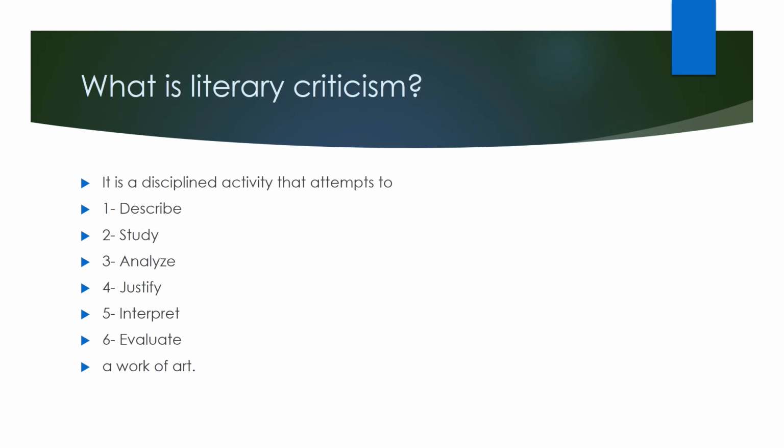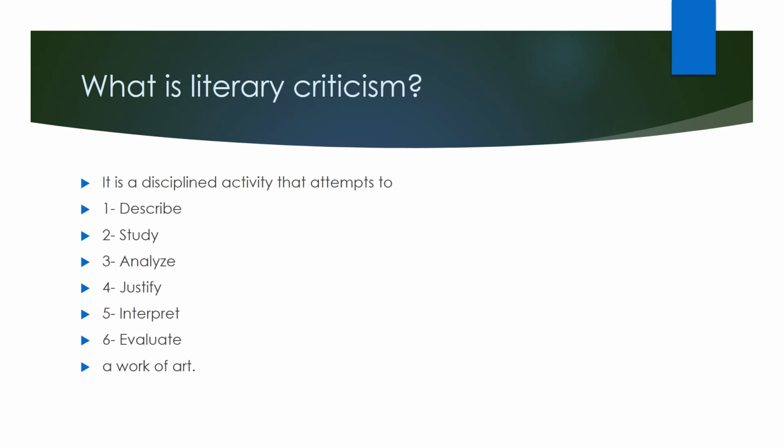Number two, we move on to study those backgrounds, those historical, cultural, social, religious contexts of the text. We move on to further study and unlayer those contexts and dig deep within that field of study. So after description, we start to study those fields, those layers, those contexts in a text. Then we move on to become more professional. We challenge our abilities to go further, to analyze those historical backgrounds, those contexts, the nature of the text. We try to analyze and to find out what is beyond that text.